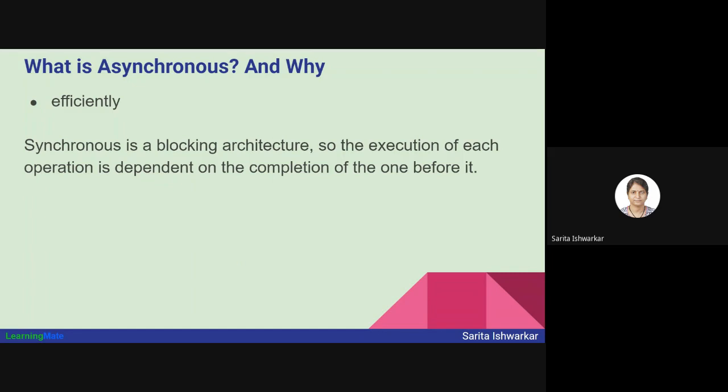It behaves differently. It also takes one execution at a time, but the system may not wait for the execution to finish to move on to the next step. It means the processor doesn't sit idle. The program will perform another task while the previous one hasn't yet finished and is still running elsewhere.